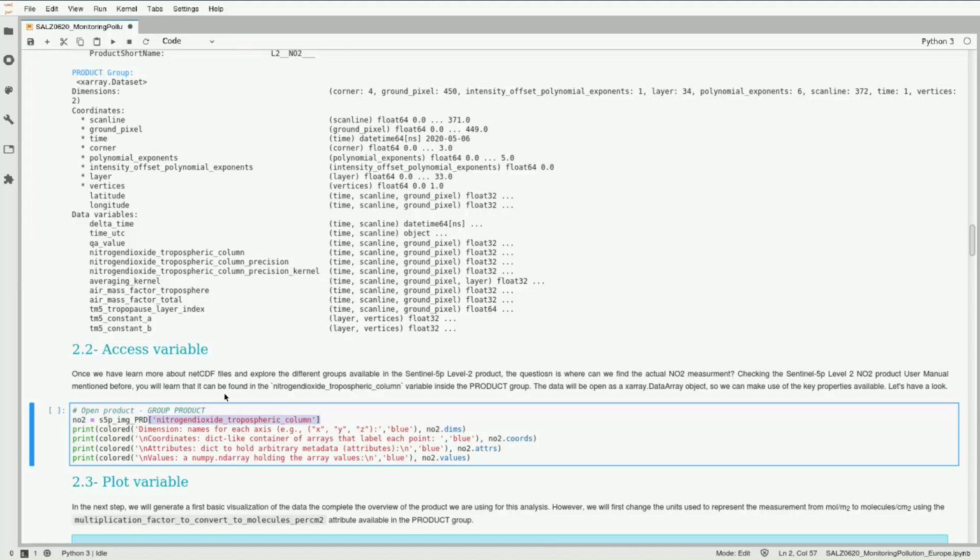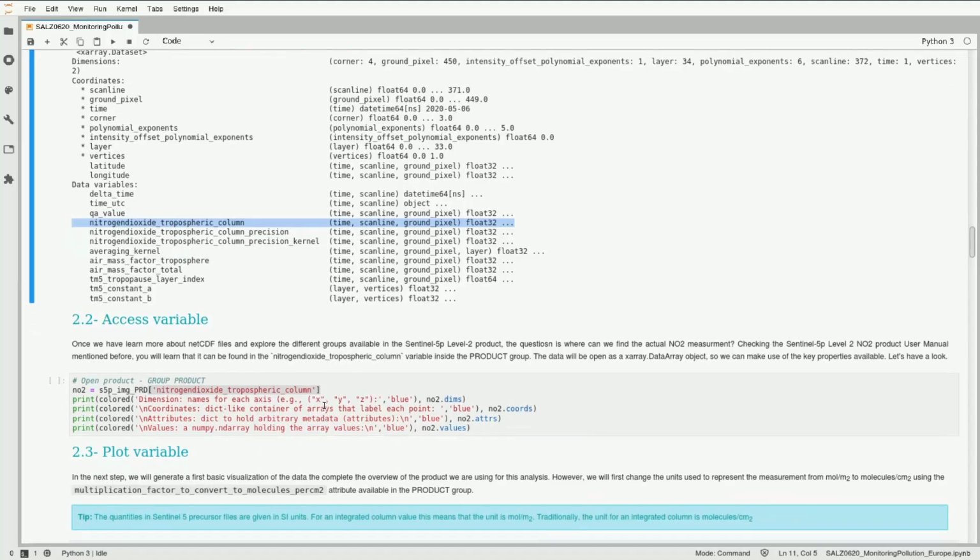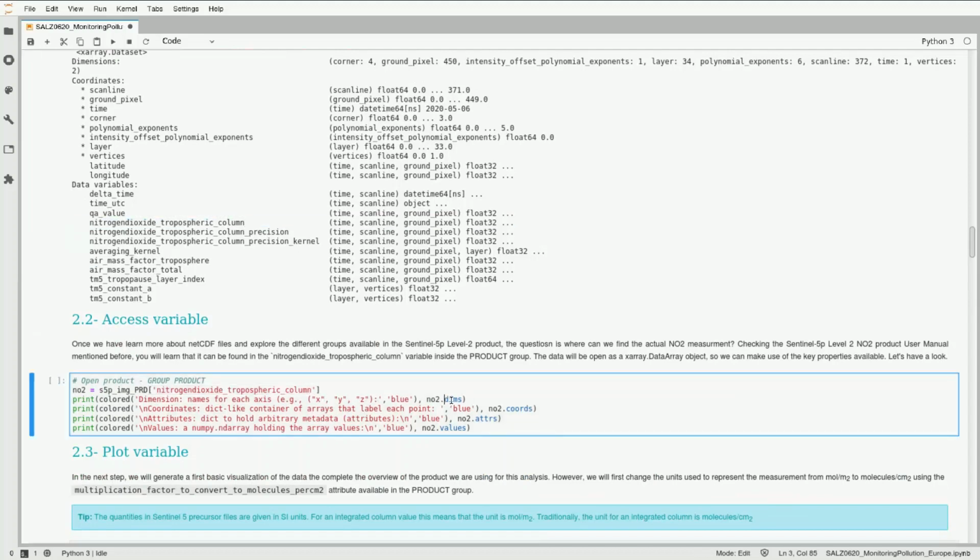Remember, you can see basically I want to access the nitrogen tropospheric column, which is this one here, because this is the variable that contains the information I am interested in. If you want to know the definition of the different variables, again, go to the product user manual document and you will see it there. So I'm opening it, and then I'm just writing its dimensions, coordinates, attributes, and in this case, the values of the variable.